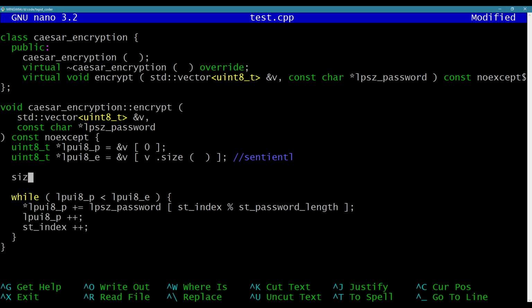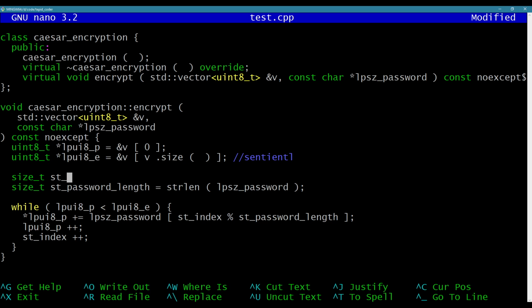And then over here I'm going to say size_t length equals the length of the password. Okay, and I need to define index. So I'm going to start at index 0 of the password, and I'm going to loop through 0 up to the length minus 1 over and over again, just like before. So whatever the current index is, it's going to be that up to the length of the password, and then reset to 0, and then go up to the length of the password. And I'm just going to keep incrementing it this way.